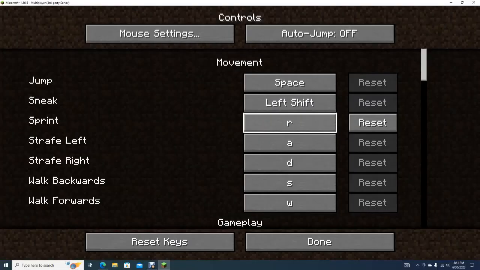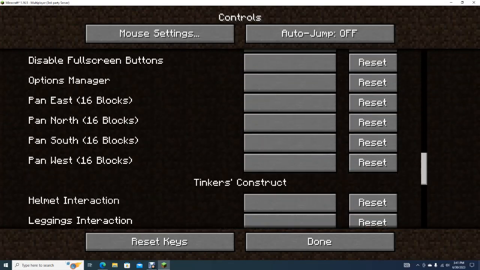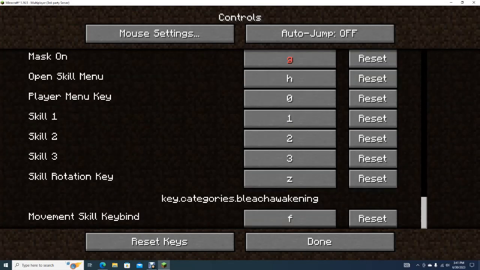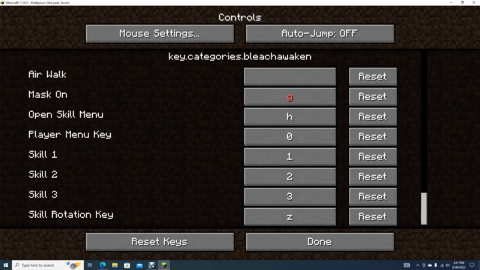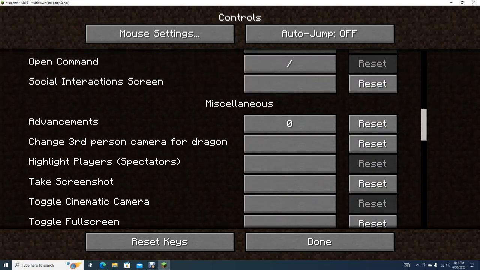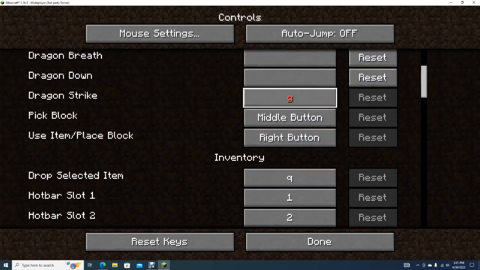Eight, 80. Also, hold on. I forgot. Something is conflicting with G. What's conflicting with G? I don't get it. It doesn't look like anything's on... Ah, Dragon Strike.